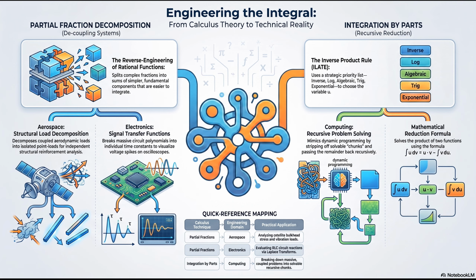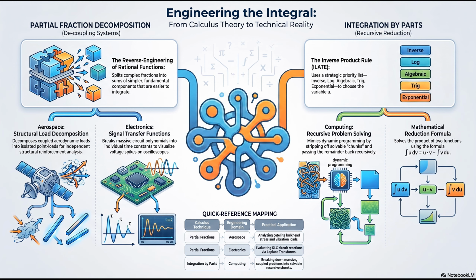They apply partial fraction decomposition. The electronics engineer breaks that massive transfer function down into individual time constants. Okay, right. They extract an isolated RC resistor-capacitor time constant and an isolated RL resistor-inductor time constant. They take the complex electrical behavior, isolate the fundamental building blocks, and then they can tune the circuit's filters perfectly. Okay, so that makes partial fractions the ultimate mathematical demultiplexer. Yeah, that's a good way to put it.